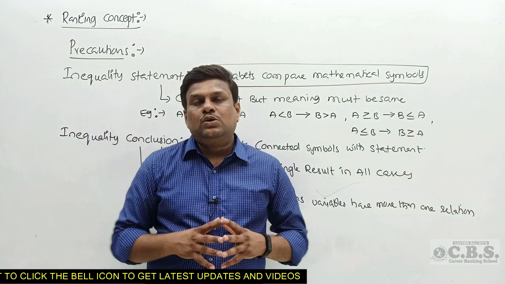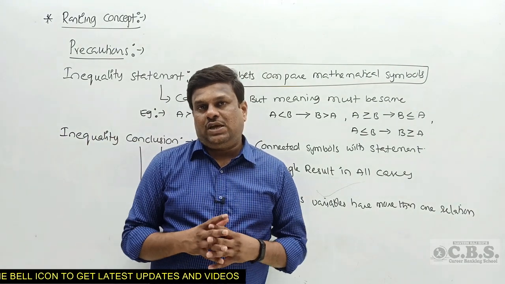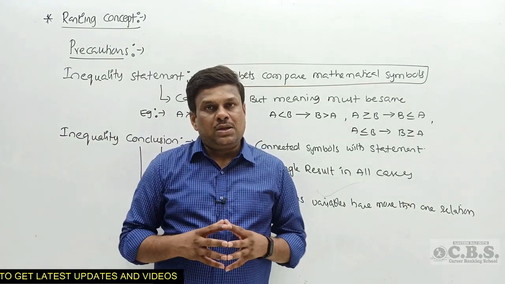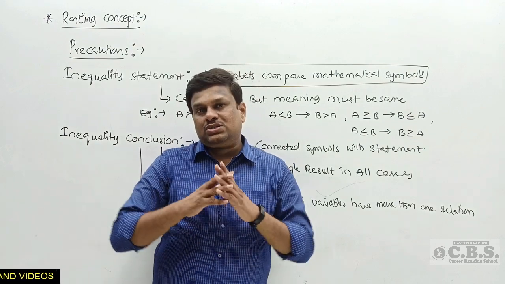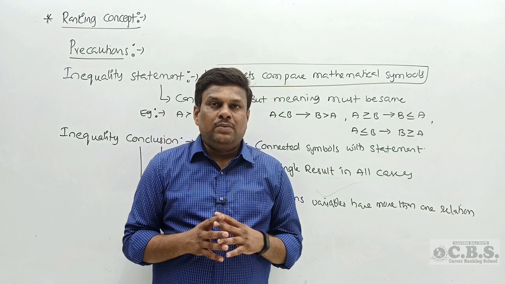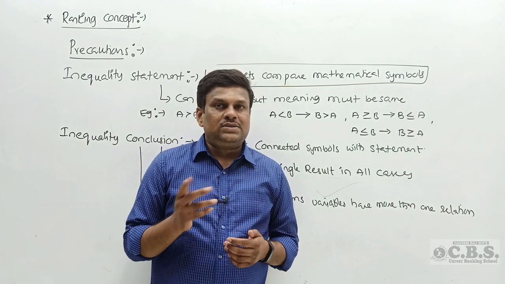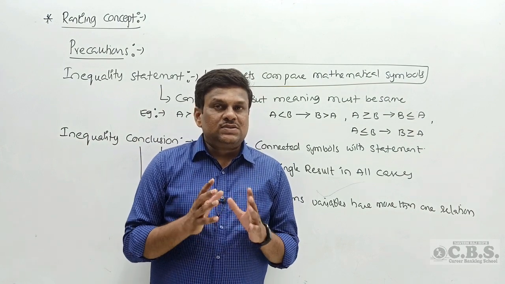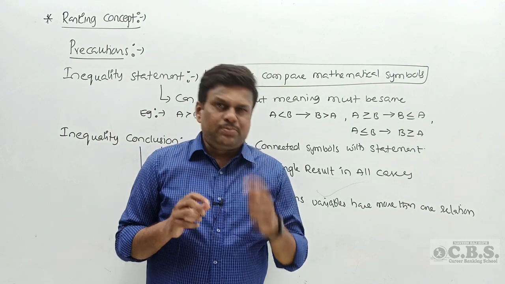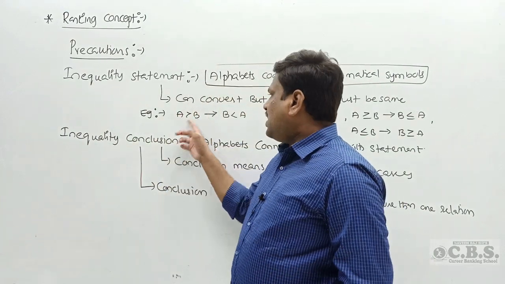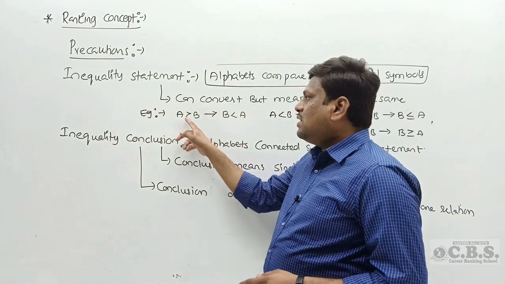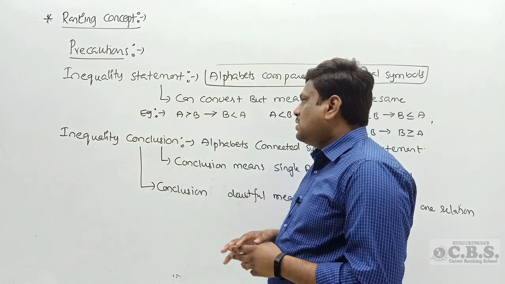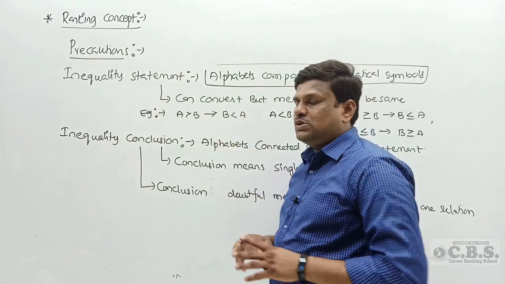As per the demand of the conclusion, you can convert a statement without changing the meaning. The meaning remains the same, but you can change the positions from left hand side to right hand side and right hand side to left hand side. This is a fundamental base concept. Let me take a simple example: a more than b, you can convert to b less than a. Here a is a bigger value than b, and here also a is a bigger value than b.